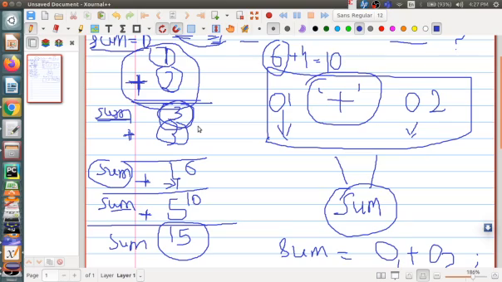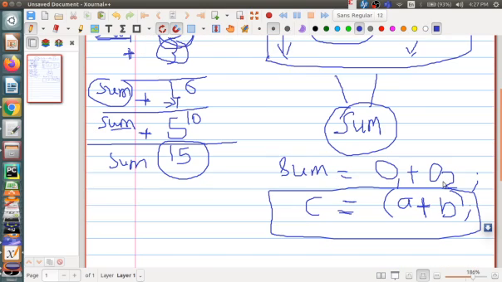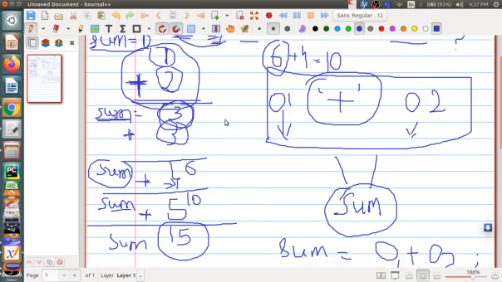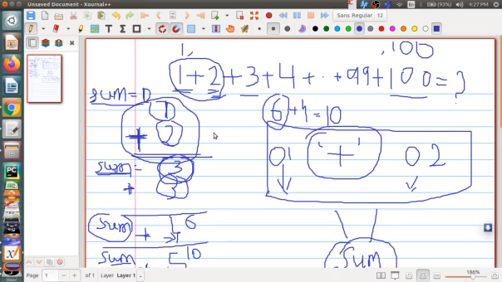Now we can see the regular pattern in this scenario. You are adding two operands, or two values, at a time, and you are assigning that value to the sum, like sum is equal to O1 plus O2, or C is equal to A plus B. Then you go to the next element, isn't it?